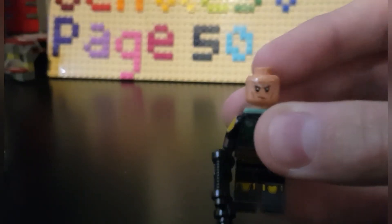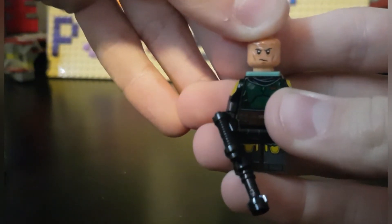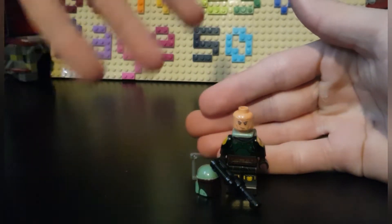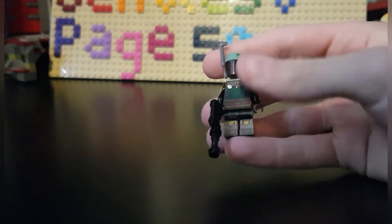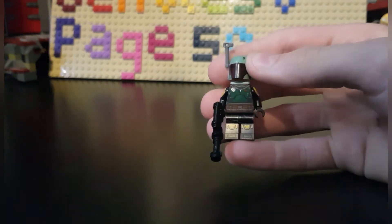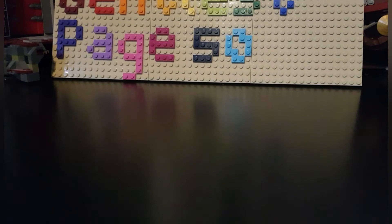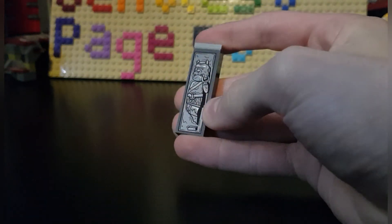The face looks accurate, has the right color scheme consistent with the clones, and it looks really cool. I'm quite happy to have him where you can display him without the helmet if you want. The helmet color remains the biggest gripe. My other complaint with the minifigures is that it's just these two — I would have really loved to include Fennec, but they didn't. There is something else in the set though: they include a creature in carbonite — the Gamorrean guard in carbonite.